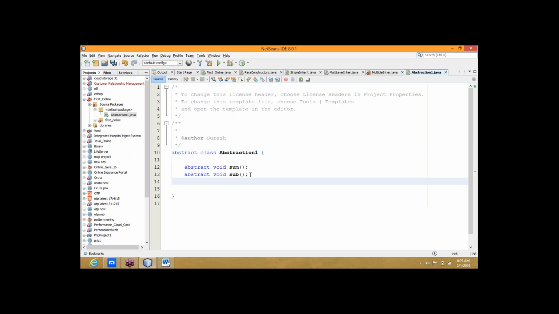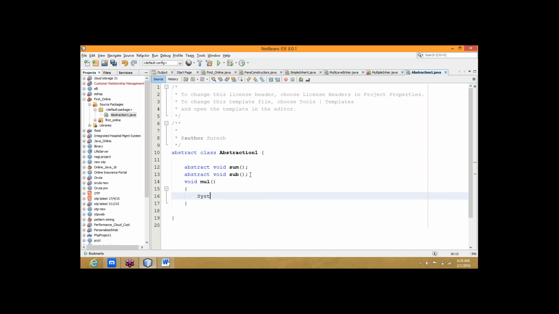An abstract class can also hold normal concrete methods.